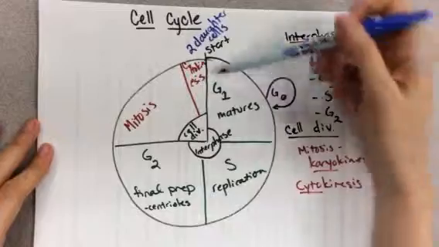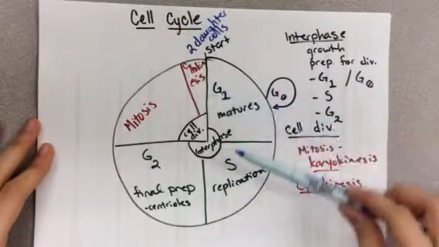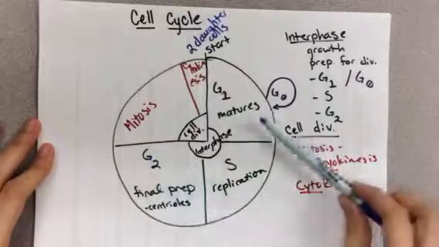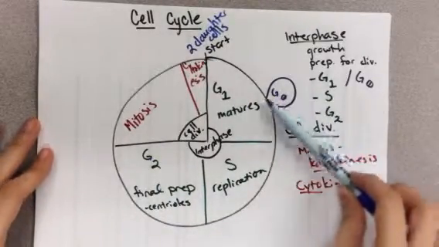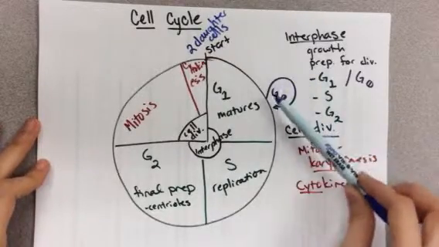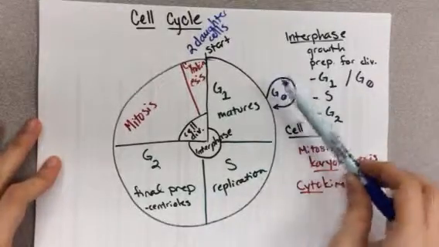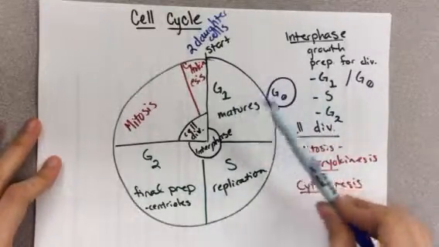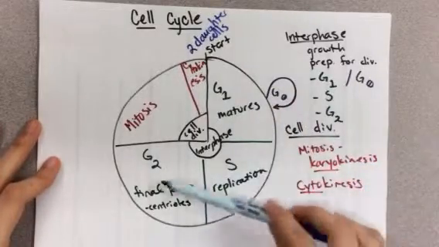And remember that interphase is made up of 3 different segments. You've got G1, S, and G2. Don't forget, some cells can enter the G0 phase, which is a resting phase. That doesn't mean that they're not doing anything, it just means that they're not planning on dividing. They are doing whatever it is that their job is. So again, skin cells have a different job from muscle cells. Those have a different job from nerve cells.